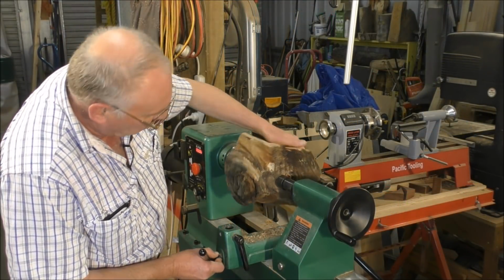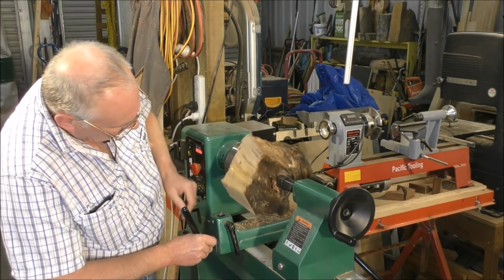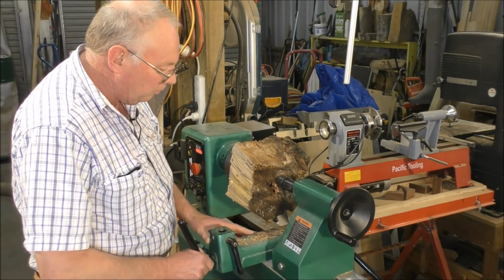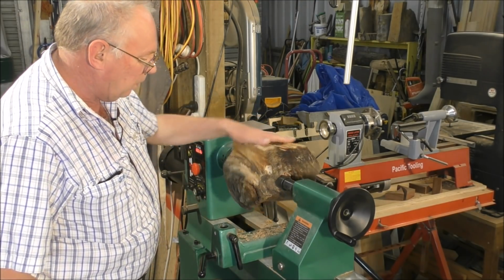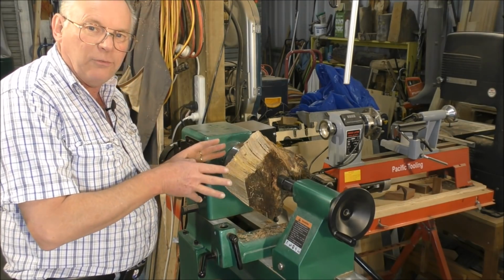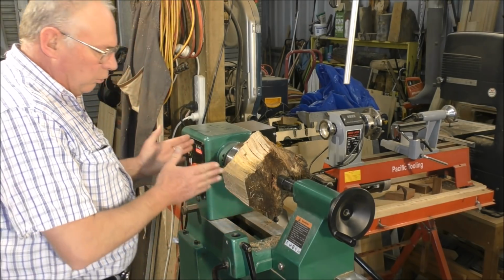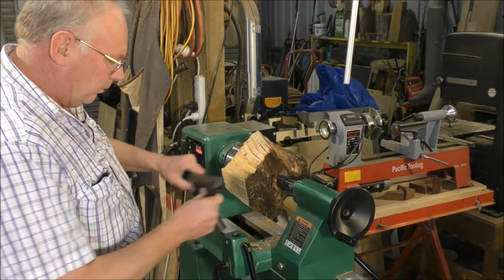What I make sure of as well is that the base of the tool rest can go all the way underneath without fouling on the material. That's pretty important. So then you know how to attack the piece of wood. Because sometimes you have to keep the tool rest all the way out here and work out on one side of the tool rest.